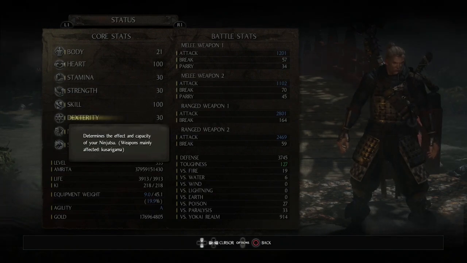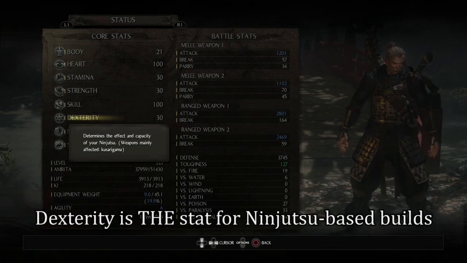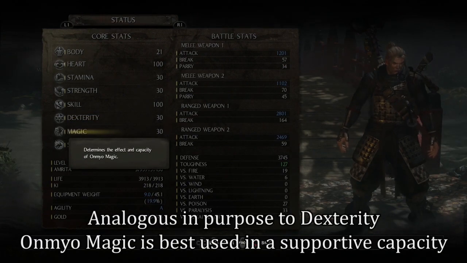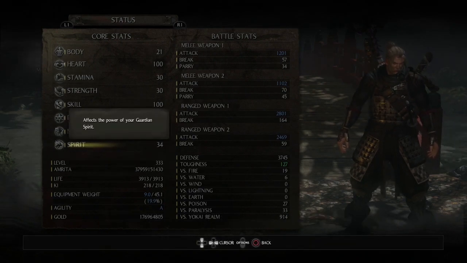Its predominant function is just allowing you to have more ninja tools and have more powerful ninja tools. That's really it. Magic is kind of the same. You get more magic tools to use, and your magic stuff is a bit more effective, or a bit more powerful. Last but not least is spirit. This is pretty much required for you to activate certain special effects for your guardian spirits. The real number that you're looking at to be able to use every guardian spirit and have every special effect unlocked is 34 spirit, as shown here and mentioned in my previous video.